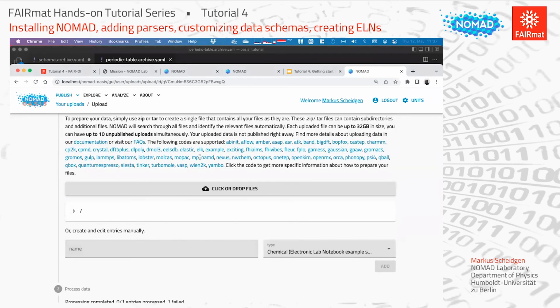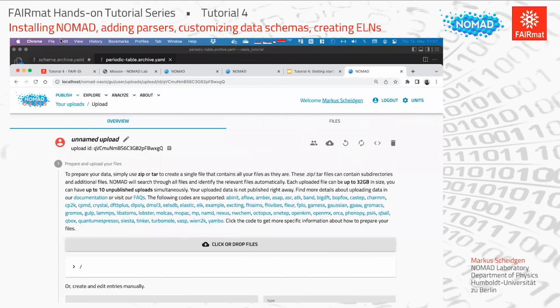So in this sense, the ELN is just an editor for these files, right? And if you have these files created by some other means, you can also upload them. Okay, any more questions? I have a general question. Is there any way to keep track of the version of the schema?